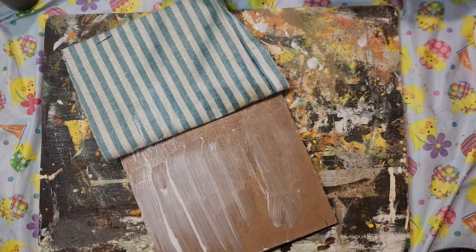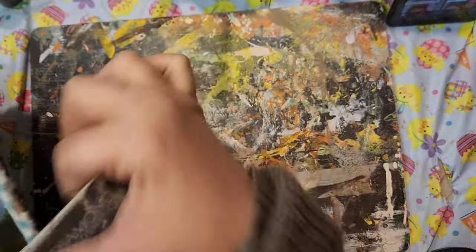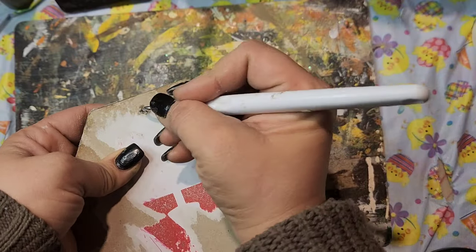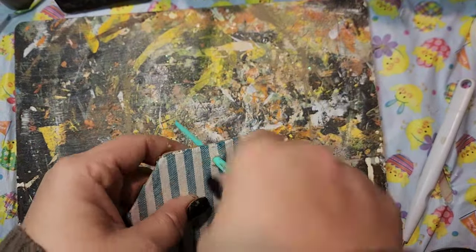I did the upper half first, smoothed it out, then did the same for the bottom half. I waited for it to dry completely, then used my nail filer to sand the edges of the fabric on the tag in a downward motion — sorry, I'm out of frame — just to get those extra pieces off and give it a nice clean look. Since we added fabric to the tag it no longer had the hole, so I grabbed my weeding tool, poked a little hole, and used the paintbrush handle to make it a little bigger.